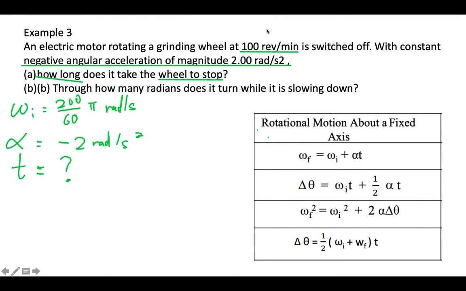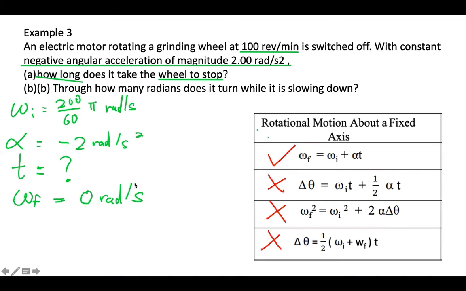The wheel to stop. When something stops turning, it means that its velocity is 0. All right, so here we get another piece of information. So we have 4 pieces of info. And right now we're going to select the correct formula. So which formula do we need to use right now? We don't need the displacement here, so this one, no need. And here also has the displacement, so we don't need it. All right, just this one.